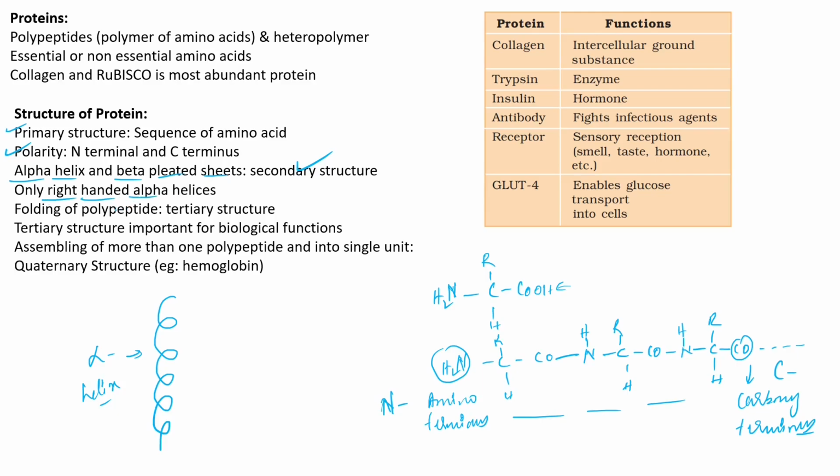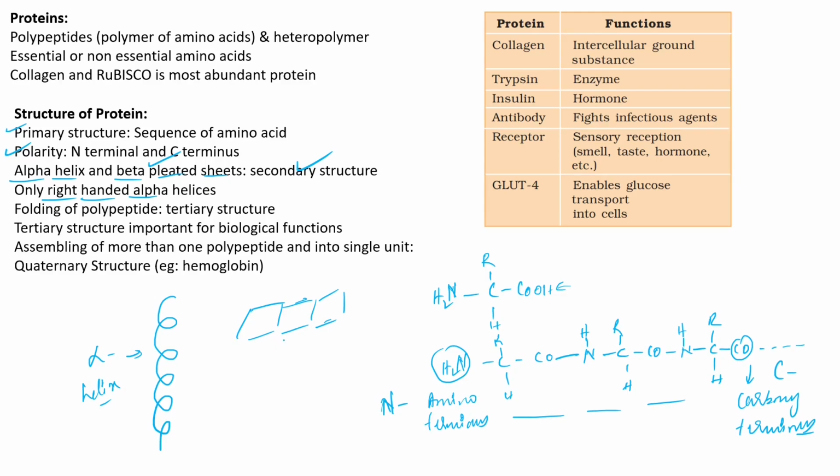helical structure only. And the next one we are having is a slight variant of the alpha helix, that is called the beta pleated sheet, where amino acids are arranged in the form of a sheet-like structure, in a parallel sheet-like nature. So the main difference exists mainly in the type of hydrogen bond formation that results in the alpha helix or the beta pleated sheets.